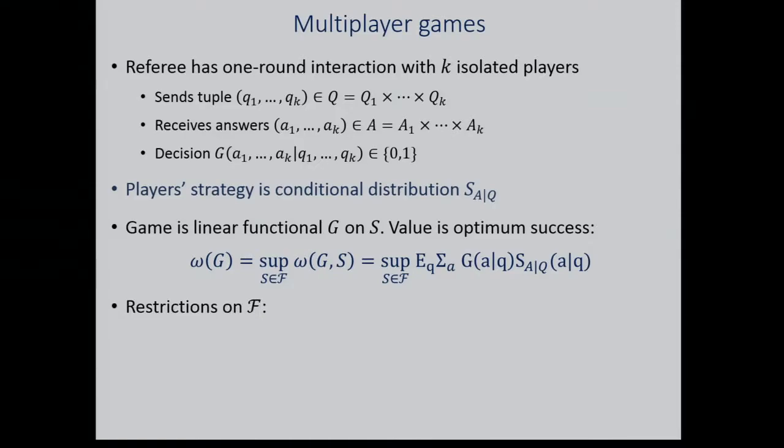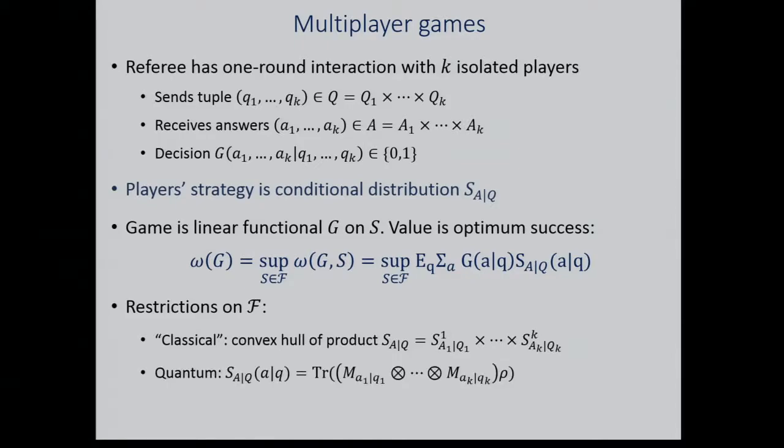Simple expression. And so then you can study this value under different restrictions on the players. The typical restriction, what I would call the classical restriction, is that these players are classical. What kind of strategies can classical players implement? Maybe using shared randomness, convex combinations of product strategies, right? So this is thinking each of them just using a private coin. And then if they also have a public coin, then you get the convex hull of such product distributions.